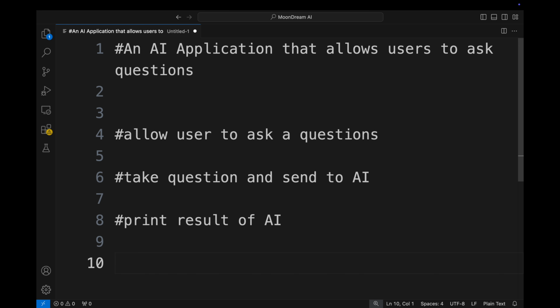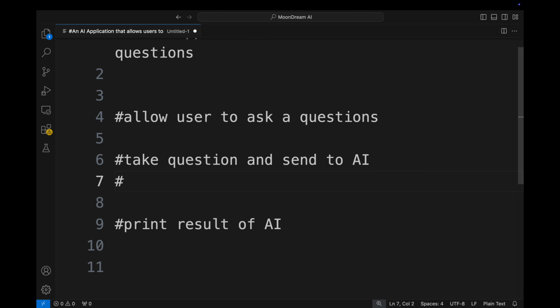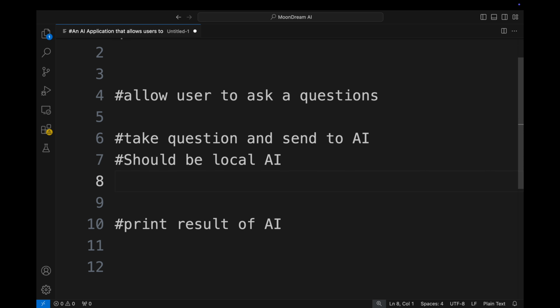Now, the curious thing about this is there's a lot of ways to solve this particular problem. So again, when we talk about artificial intelligence, this is essentially LLMs, and there are a lot of solutions out there. There's ChatGPT, obviously. There's Gemini from Google. There's Ollama, which is local. A whole bunch of different things. So I can sit here and start thinking about it. And with this whole AI thing, I can say it should be local AI, and then maybe I can say, let's use Ollama. So I know what Ollama is, so I'm just going to say we're going to use Ollama here.